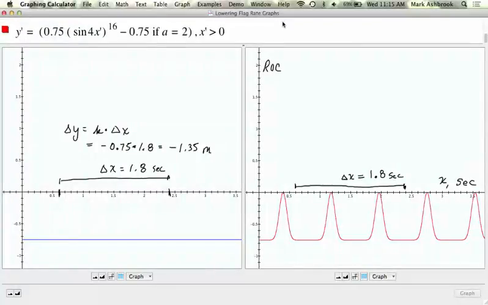There. It is. Yeah. 0.75 sine of 4x quantity to the 16th. It's still very difficult. Okay, yeah. So what made it so easy to calculate the change in height over here? Why was it so easy? Constant rate of change. Boom, easy. Take the constant rate of change, times the change in time, cranks out the change in height.